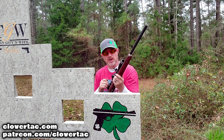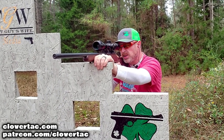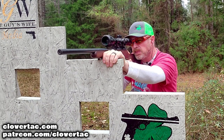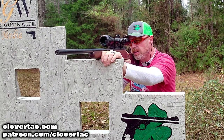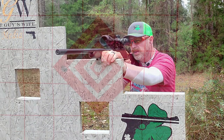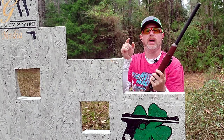Let's put a couple of shots downrange on the paper, just verify that we've got a good zero and make this the quickest, easiest test possible. Going to go for the small diamond in the bottom right-hand corner. Here we go. And that was pretty much dead center. Let's put one more just to verify — that could have been a lucky shot. That one's a little bit left, but I felt like I pulled it. I think we're going to be okay to proceed with the actual test and put a couple of rounds into the apparatus.